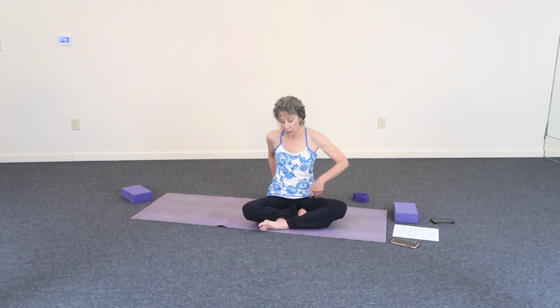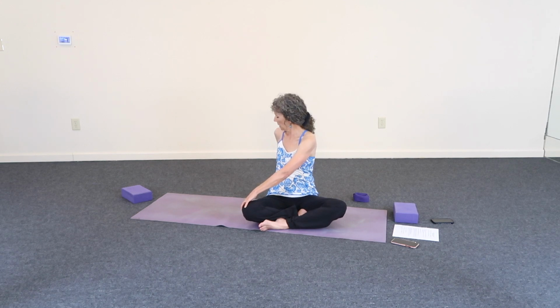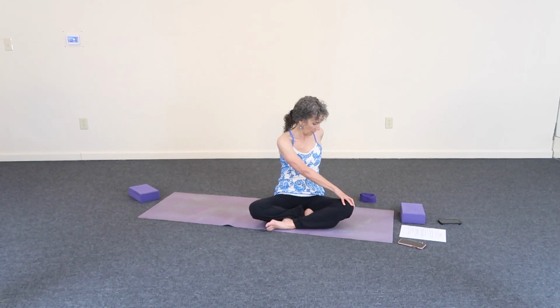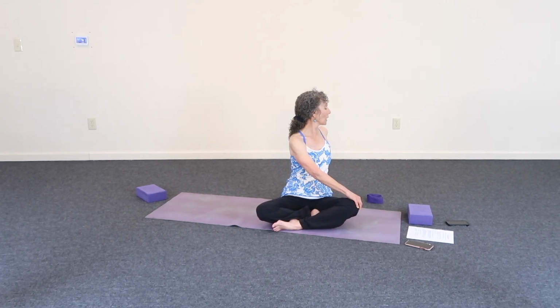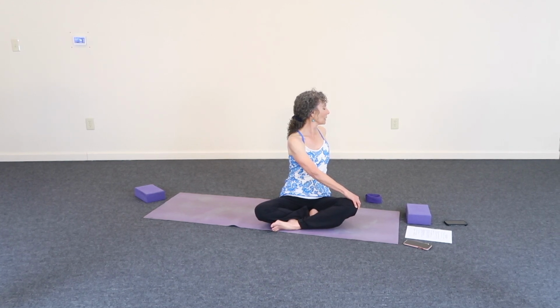You can let go of your fingers and we're going to twist, starting from the ground up. So seat your sit bones down into the ground and then begin to rise up through your spine, sliding your shoulder back behind you. Turn, look out. And then go the other way. Seat, ribs, shoulders, and then your chin. Bring it back to center.